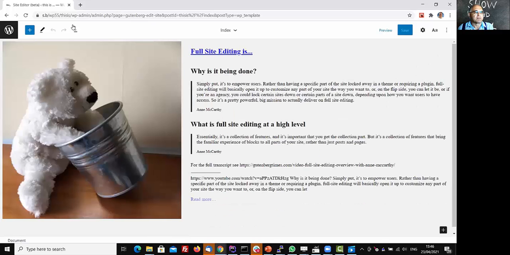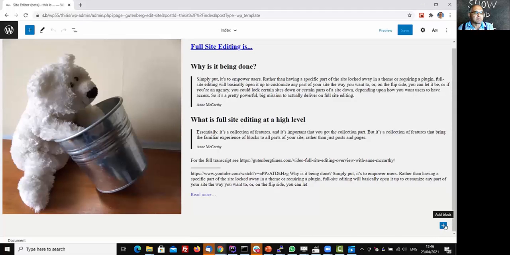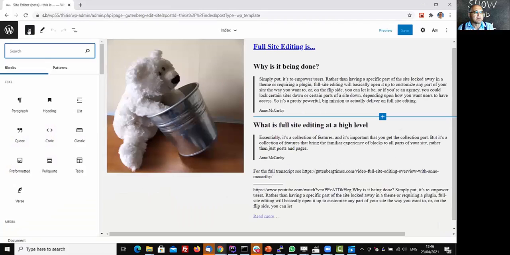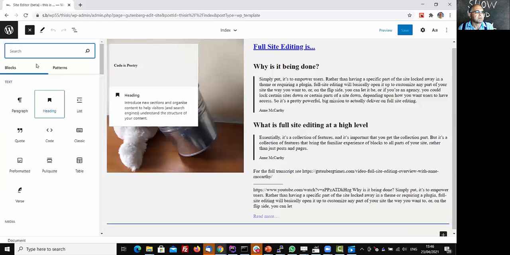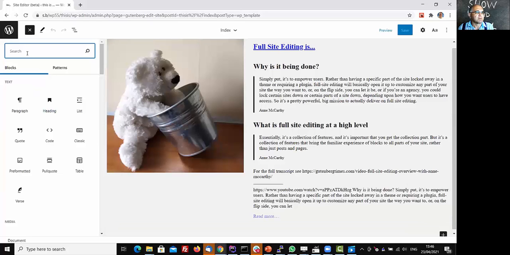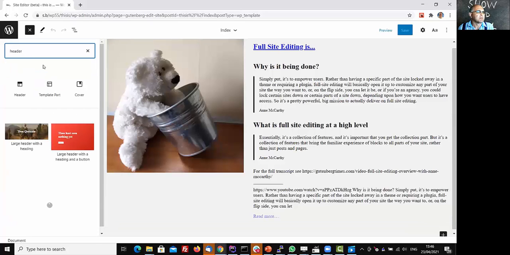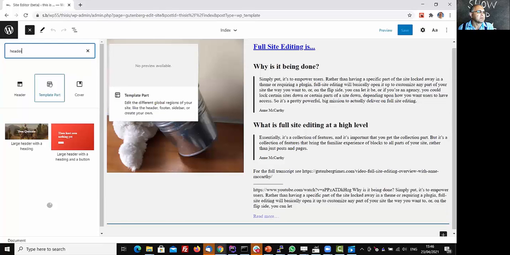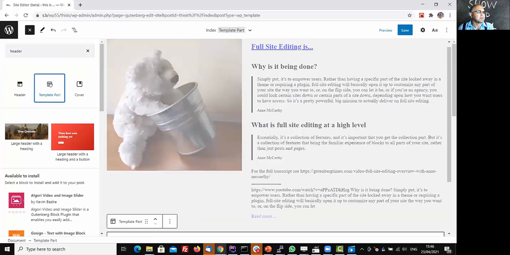It's not going to go in the right place. So I will actually do it the without thinking about it method, and I will choose a heading. Now, I don't mean a heading, and I don't mean header. I mean a template part I've already created called header.